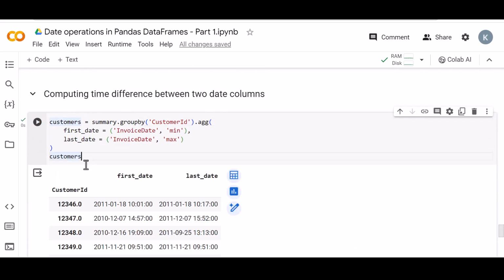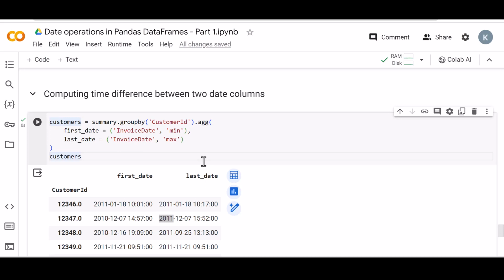So group by. For each of the customers, we have one row. Customer ID is in the index because that is what we used inside the group by. And we have the first date on which the customer purchased a product and the last date on which the customer purchased a product. For example, this customer, I guess, purchased twice on the same day, because you see there is a time difference. And for this customer, the first purchase was in 2010, and the last purchase in December 2011, almost a year's difference. So we do not know in between how many days they purchased. We can compute that separately also, but this is just the first date and last date on which the customer purchased.